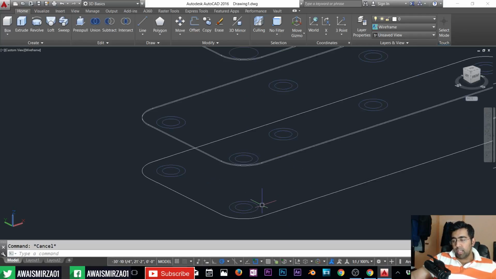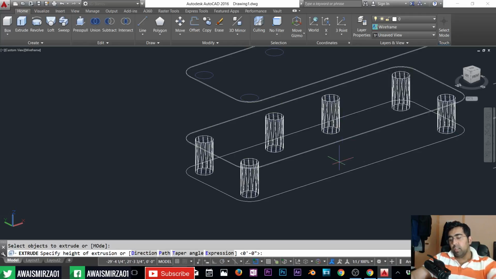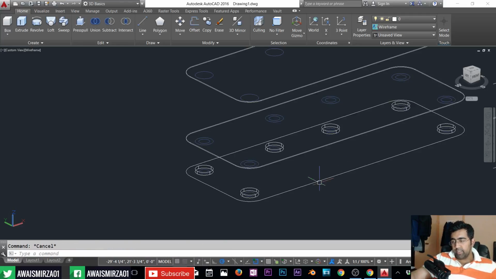Okay, so now I'm going to extrude these outside glasses. So let's just select this. Okay, so now let's extrude them to, oops, why did it not extrude? EXT, select P and then enter, and now I can give a value of, let's say, 0.5. Okay, so we have that now.